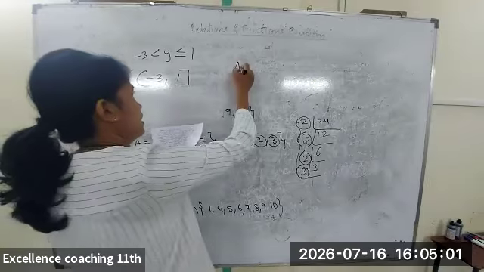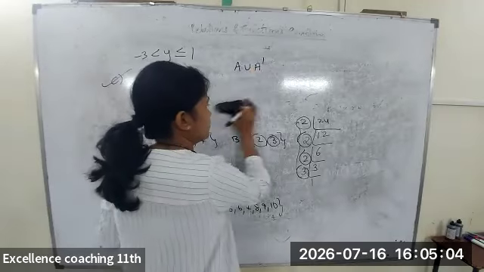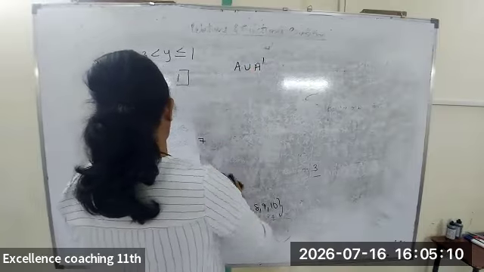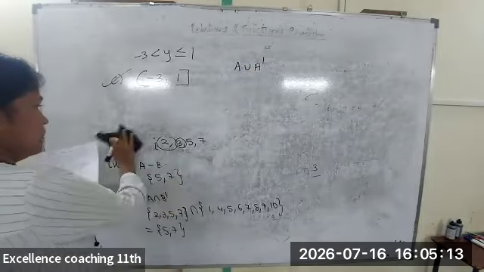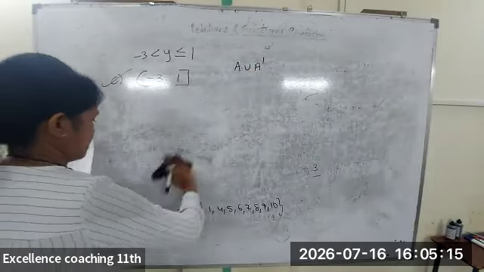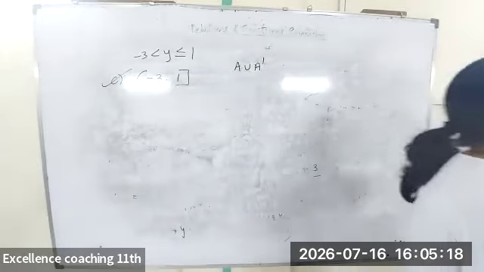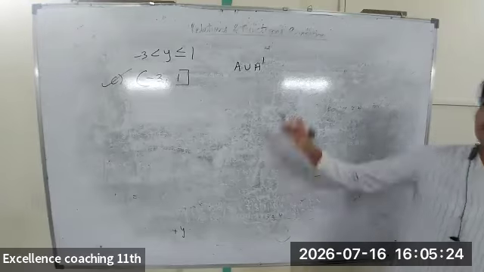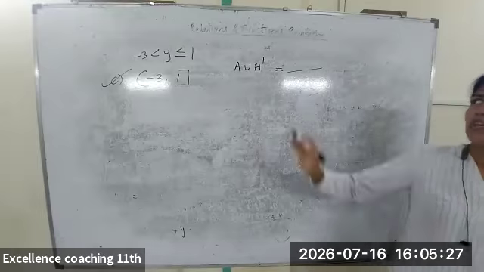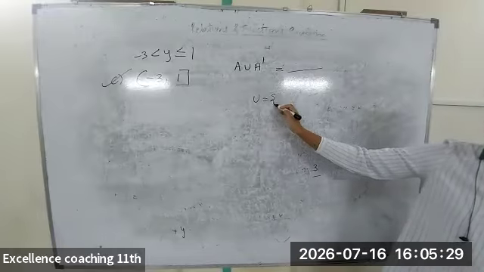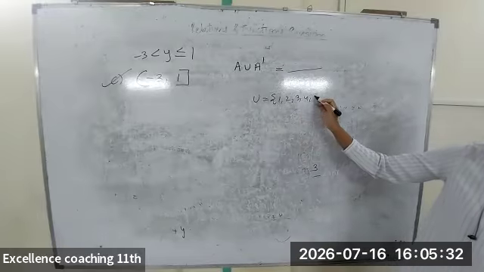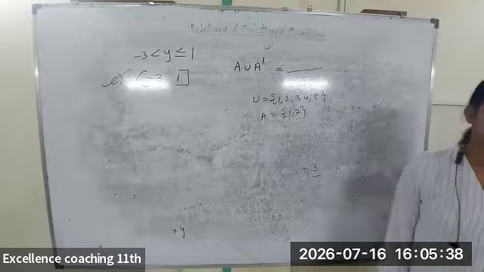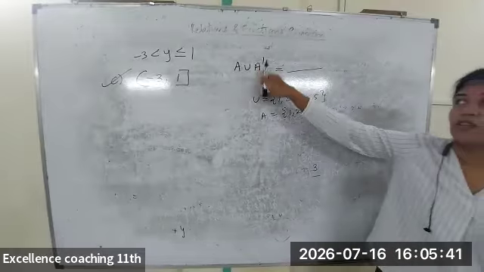Then A union A complement. Something like this comes, I told you all. You take any example and check. Suppose you don't want to memorize those formulae, take a universal set like a small one: 3, 4 and 5. For A, take a smaller part of this, 1 and 2. Take this example. Anytime you want to check what is working.